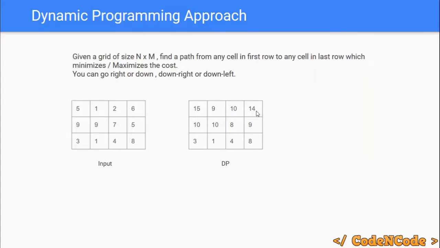We need to report the minimum cost starting from the first row. Looking at the first row values — 15, 9, 10, 14 — the minimum is 9, so 9 is our answer. After computing the DP array, just print the minimum value from the first row. I leave the implementation to you. We will also solve one practice problem from an online judge for each of the two path query types covered. Thank you for watching — keep coding!